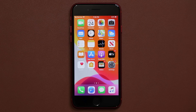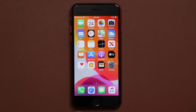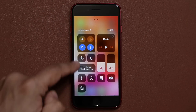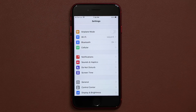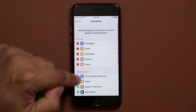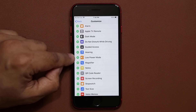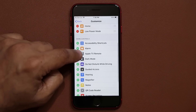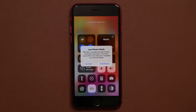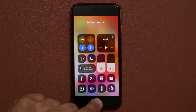If your battery is about to run out, you want easy access to Low Power Mode to extend battery life. Right now it's not in the Control Center, so go to Settings, go into Control Center, and tap Customize Controls. Find Low Power Mode in the list of disabled options and tap the plus to add it. You can also add Dark Mode while you're at it. Now when you pull up the Control Center, you've got Low Power Mode right there — tap it to activate it and extend your battery life. When you don't need it, tap it again to turn it off.